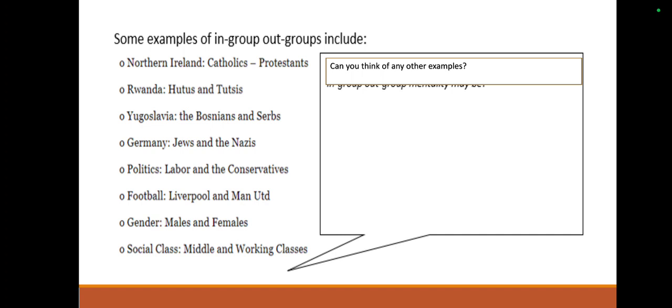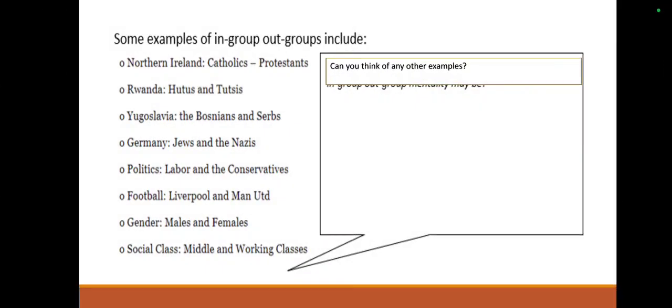So pop any more examples that you can come up with. So now we've got some idea of what I mean by social categorization, okay? And this idea that we see the world very much on a them versus us, in-group, out-group basis. We're now going to take that one step further and we're going to have a look at the impact of social categorization. So this is just a handful more minutes, guys, talking about the effects really of social categorization.